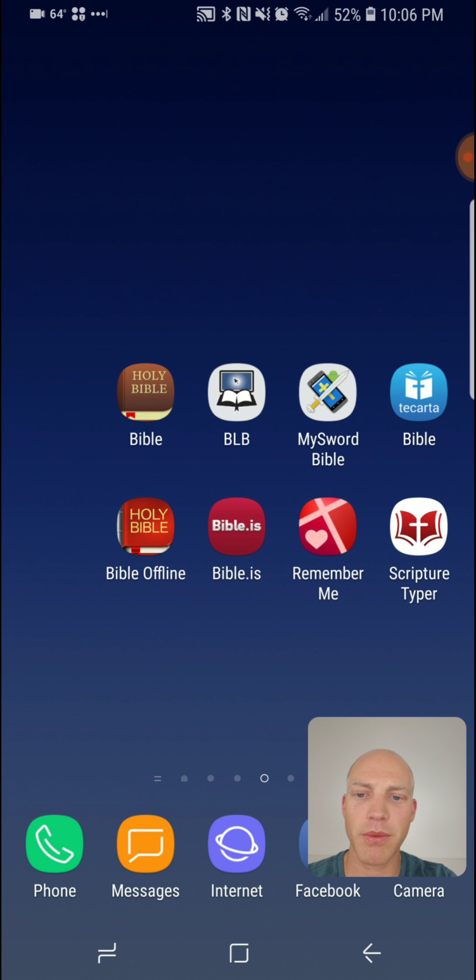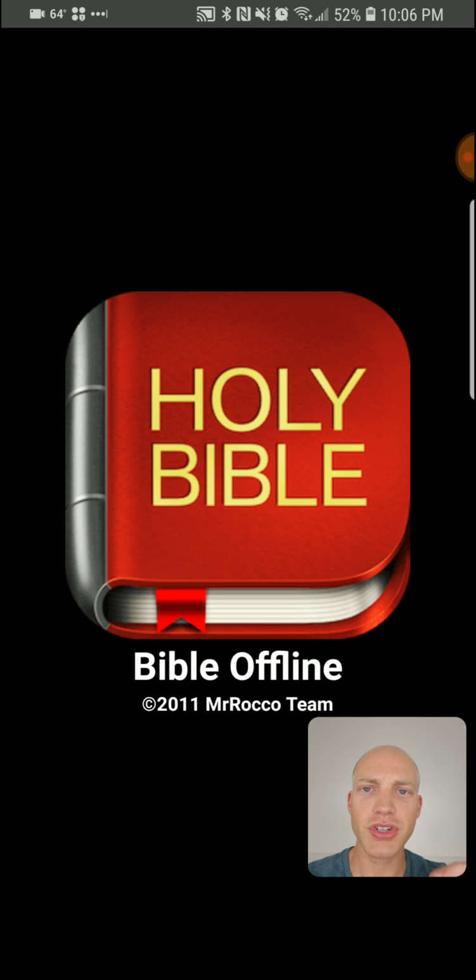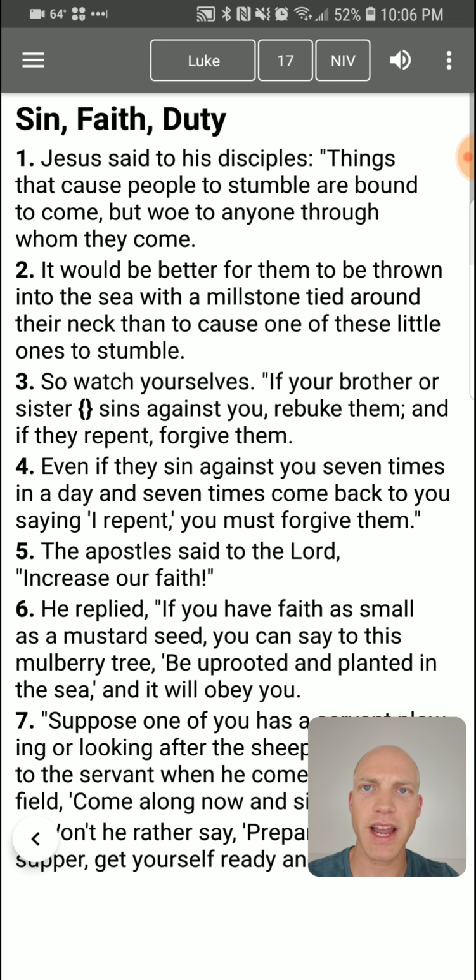The next one is Bible Offline. If I click on that one, the version that I use has the NIV Live, I think it's called the NIV Live Bible Audio, which I did pay for, but it was on sale, so it was either $2.99 or $5.99 or $9.99. I don't remember what it was, but I did buy it because it was in sync, and it was one of the first apps I found that had the in sync audio with the text, but it uses the NIV.